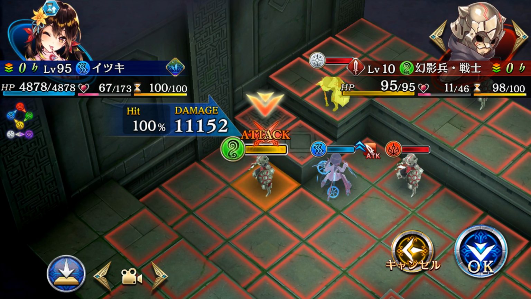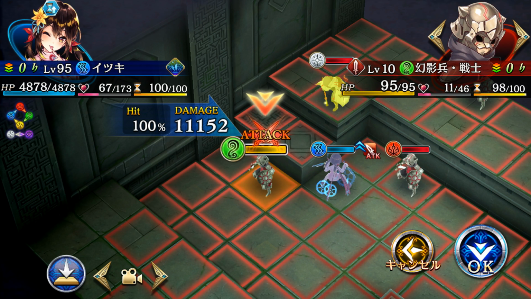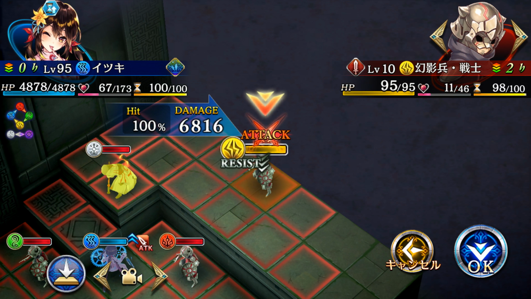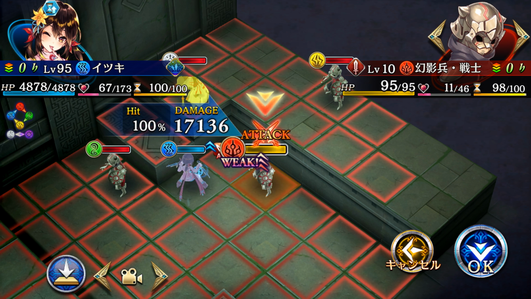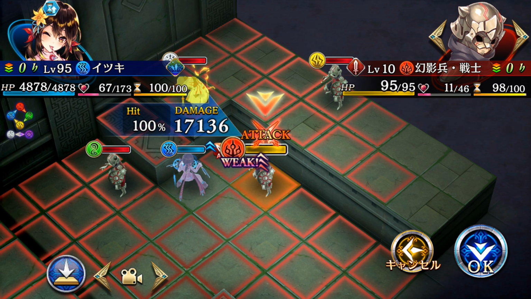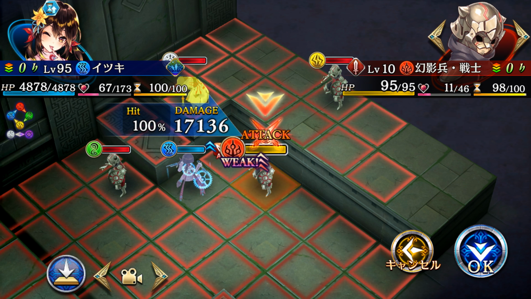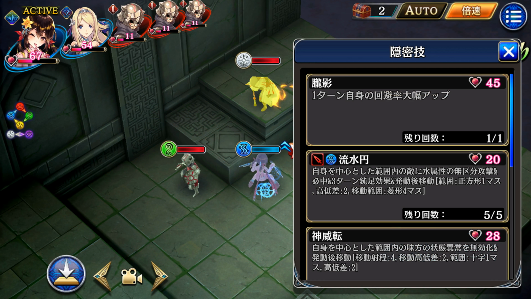Now this is where the real damage comes in, right? So, neutral units, meh. Weak units, meh. Fire units, holy crap. 17k. 17k. That's a lot of damage. Now I want you to remember something here.